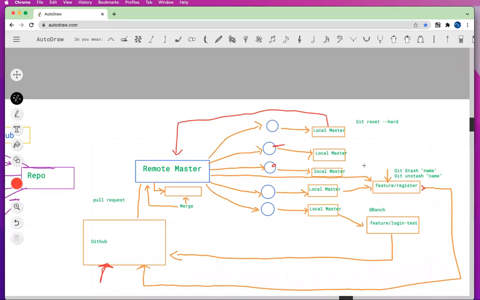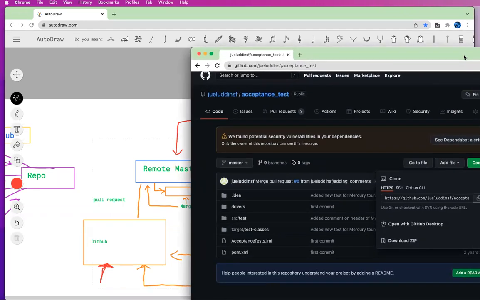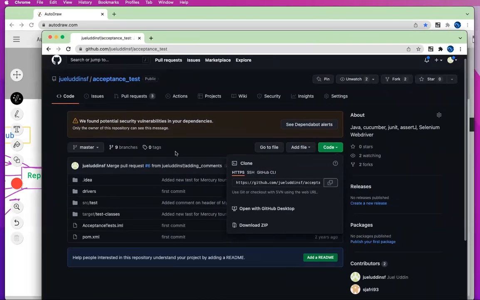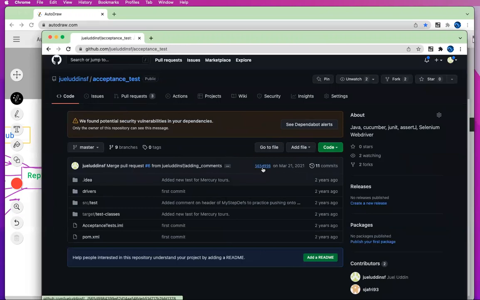And then the second thing is that because it tracks versions, in remote master you can say, okay, yesterday some code got added and there is a problem. I would like to roll back. I can roll back any changes that were done yesterday and put them to the side until I figure out what the problem is. I can go to any point in time and say I would like to roll back, because what GitHub does is give you a version for everything. So you can see each version has an ID.